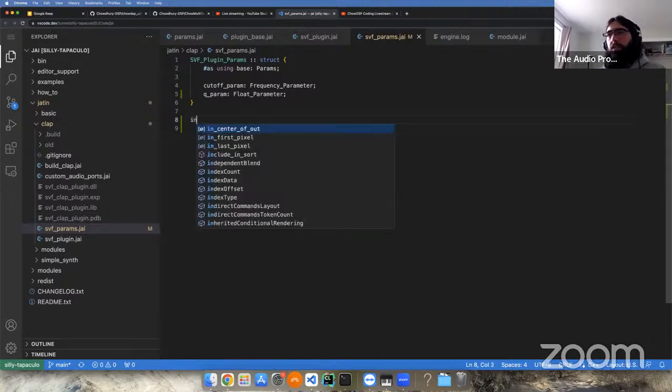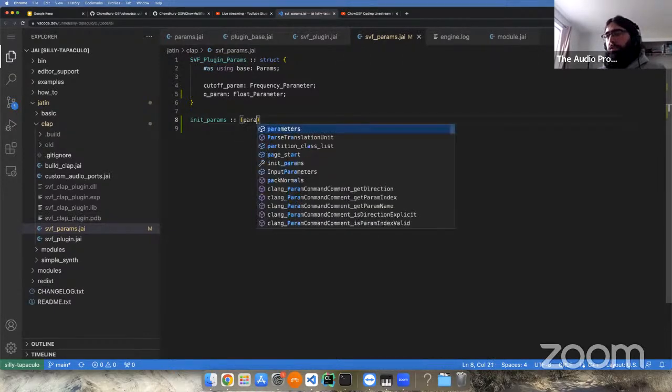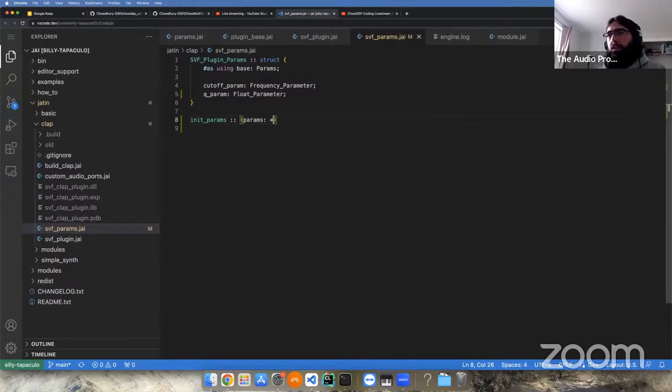So we'll call this init params, and the function will take an instance of our struct and initialize it. So we can do params, SVF, plug in params, and now we have a function that can initialize our parameters.